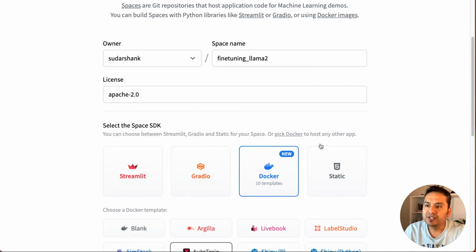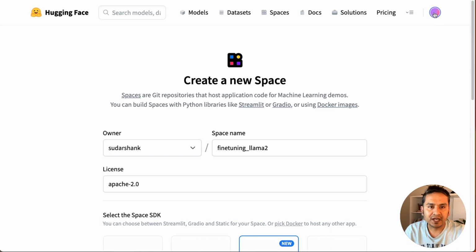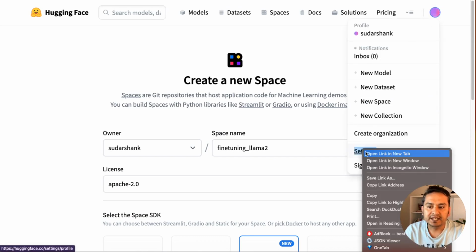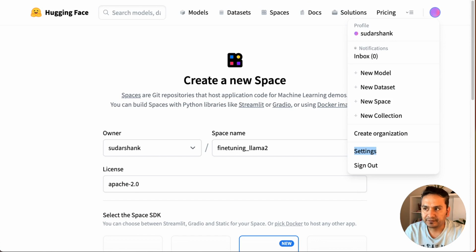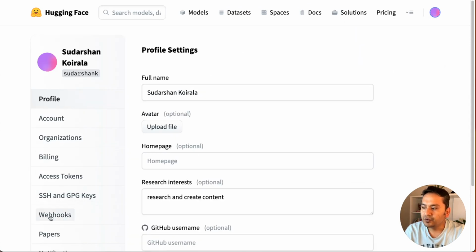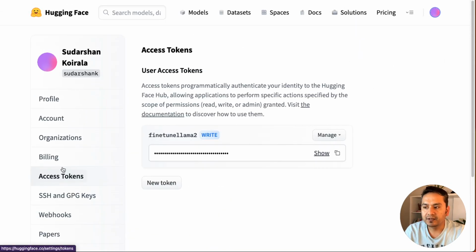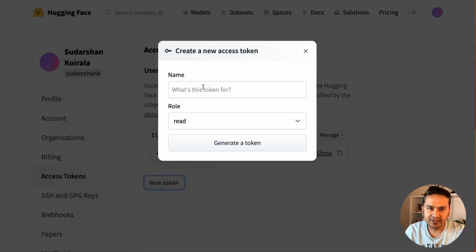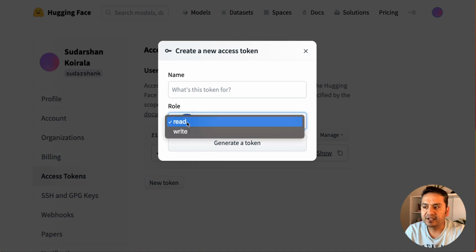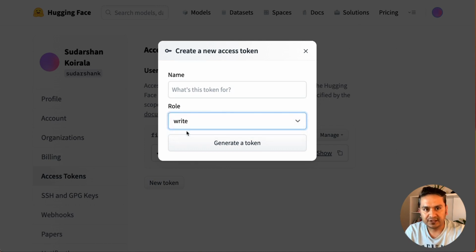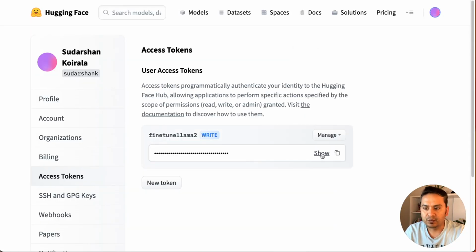For that, what you need to do is on the top, there is this icon here, and you need to go to these settings. I will click this in the new tab. It is here. And if you go to these access tokens, here I have already created the token. So you need to create a token here. You can say new token, and then it will ask you what this token is for. You can give a name here, and you need to have the right permissions here, and you can create the token. As I have already created one, I'm going to use this one. I will click copy, and I will close this for now.